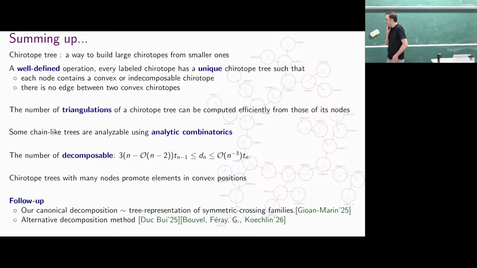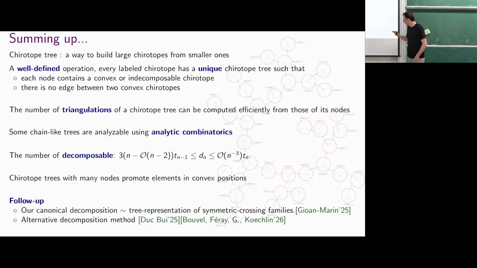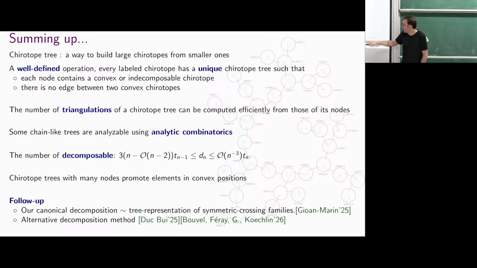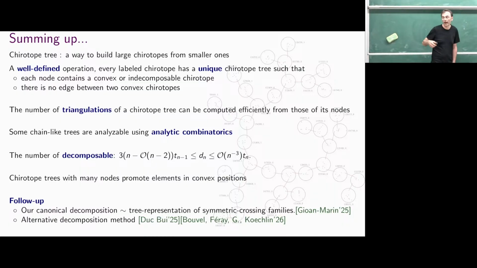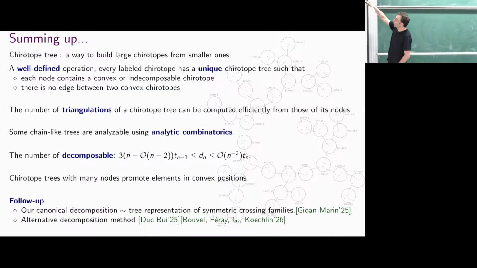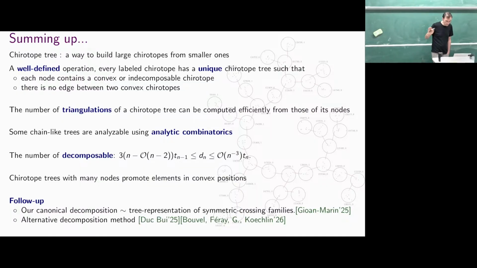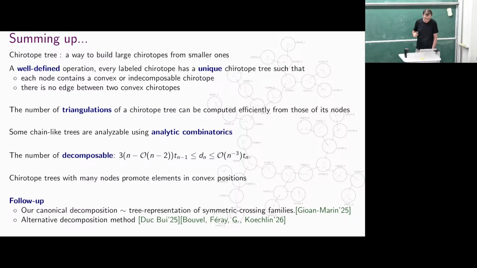And so, some recent follow-up. Emery Johan and Yann Marin saw this paper, and very quickly they realized that you could get essentially this result from very standard machinery developed for symmetric crossing families. So we had to prove a lemma to prove that the process is confluent, and that very lemma is what's proving that we are dealing with what is called a crossing symmetric family in certain settings. So this falls within a very well-studied setup.